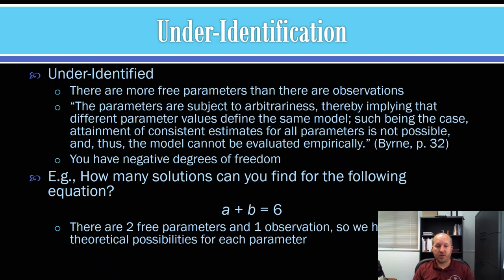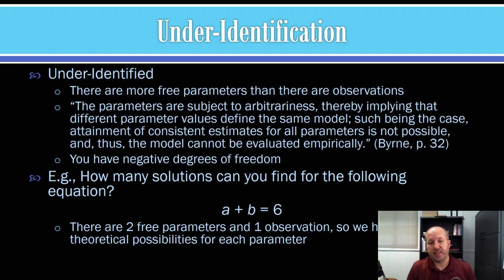When you're running your model, in this example, a and b are your estimates, and 6 is the observation. So 6 could be a bivariate covariance. You can see how you can run your model, and every time you run it, you're going to get different answers. And that's a problem because we don't have definitive model estimates. So when your model is unidentified, your computer blows up and says, I can't do this because your model is not identified, so go back and check it out. So this is the problem of under-identification.